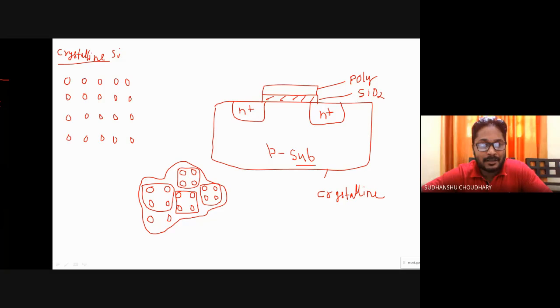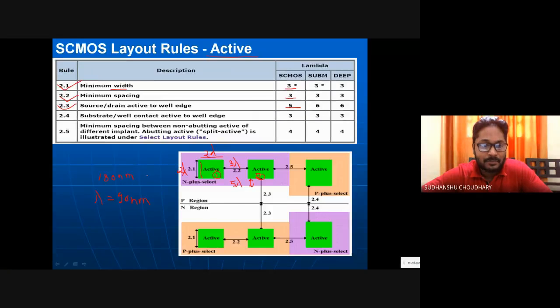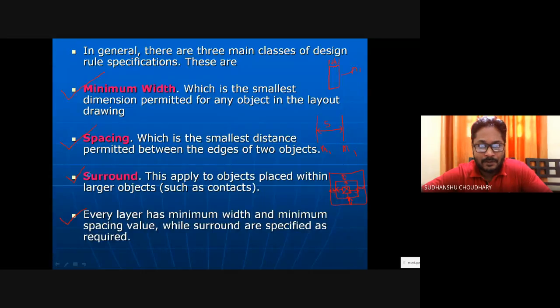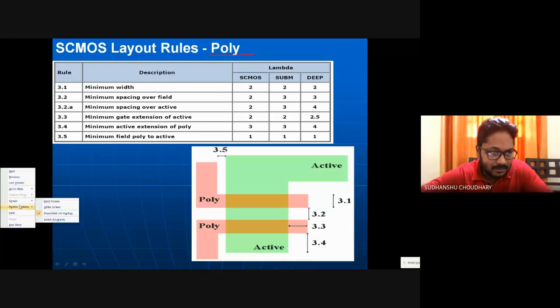That is, the complete crystallinity is not present. The entire silicon or entire lattice is not periodically arranged. The atoms in the entire lattice are not periodically arranged, but what we have is small regions of periodic arrangement of atoms. That is, small regions of crystallinity are present. So this is called a polycrystalline structure. That was called a polycrystalline structure. I'll take that screen again.